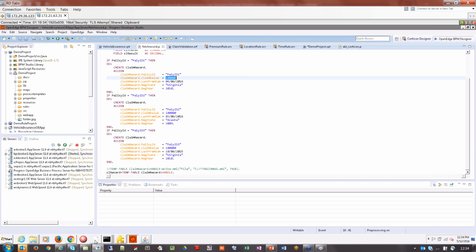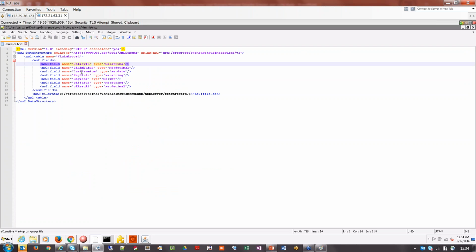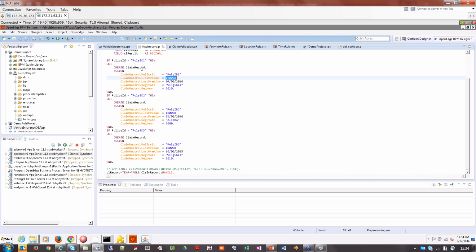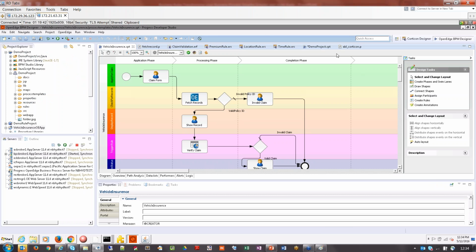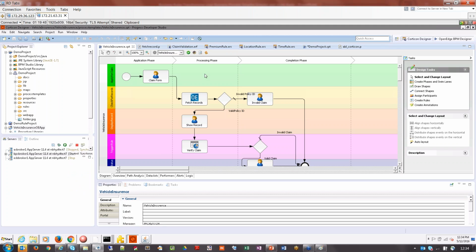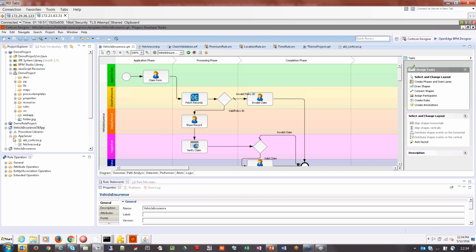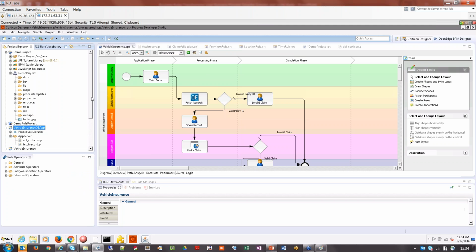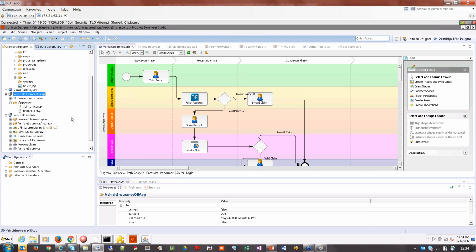So this particular data schema is exported as a BRVD file here, you can see. And then once we are done with the BRVD, the Corticon developer comes into the picture, where they write and model these rules in Corticon. So I'll just open this Corticon project.